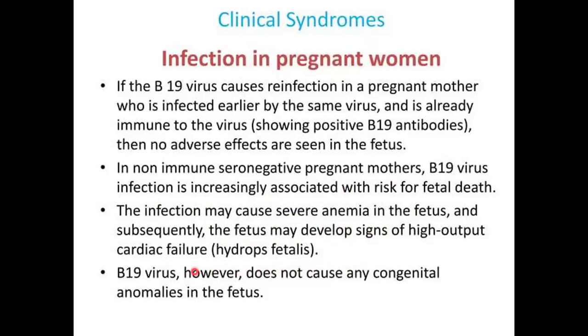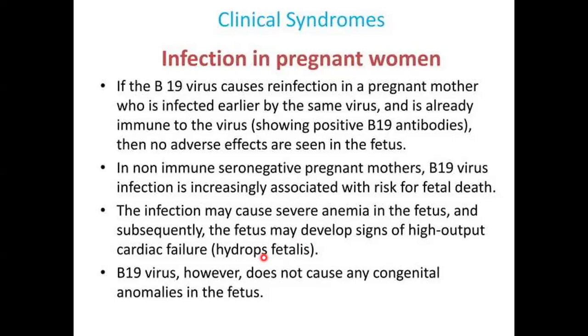So this is one of the perks. Don't know if I'd call it a perk, but an advantage of not getting this. So you'll not have a congenital anomaly. You know, like some viruses such as rubella, they can cause heart conditions in the baby, or what other virus? Some other bacteria, the chlamydias, okay?